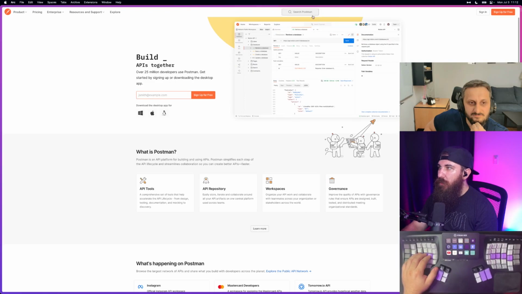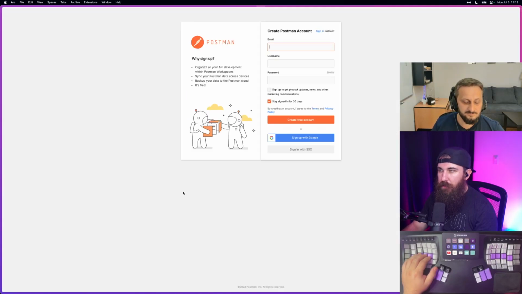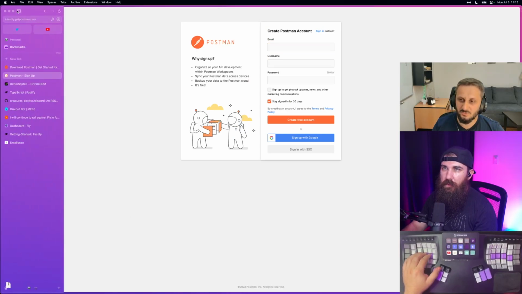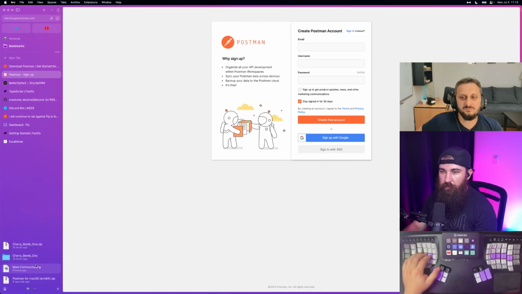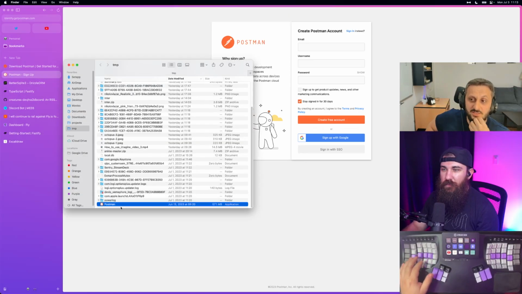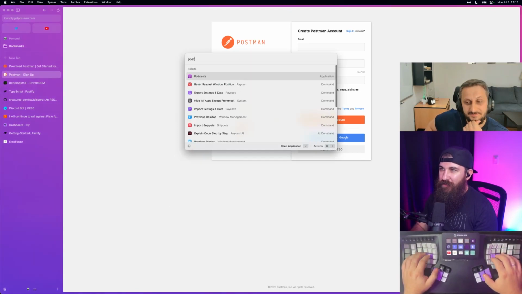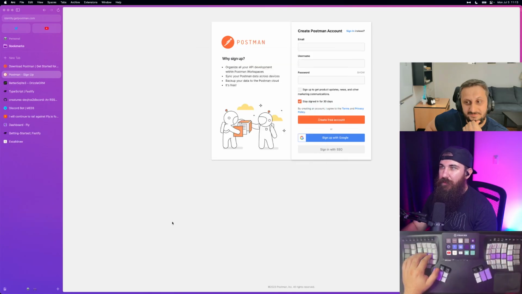Let's grab Postman then. That's probably not going to take too much time to install. There's a web version, but it's probably going to run into the same issue. Well, maybe we're messing up something more seriously than we think, so we'll find out. All right, Postman. There we go.